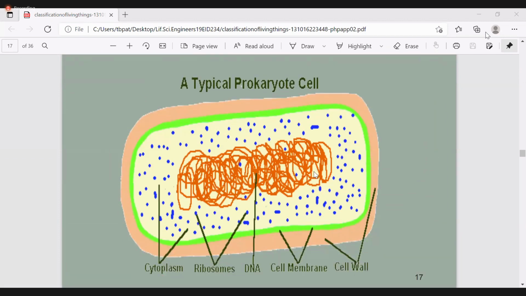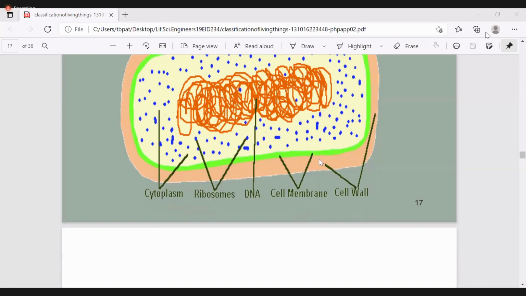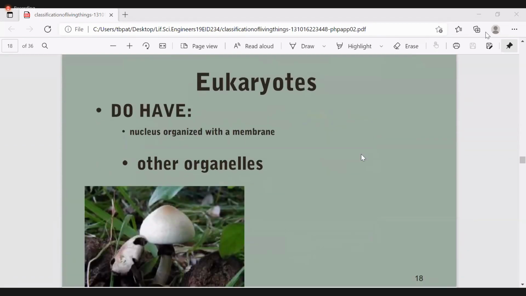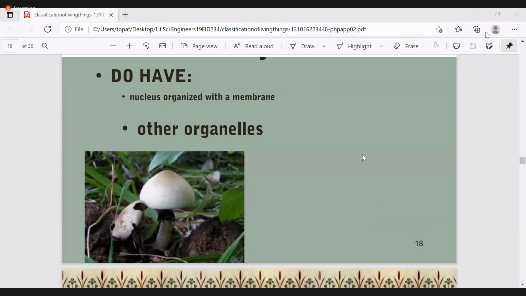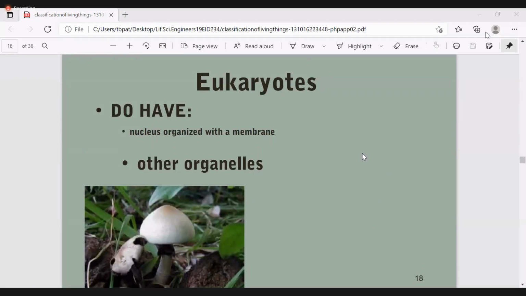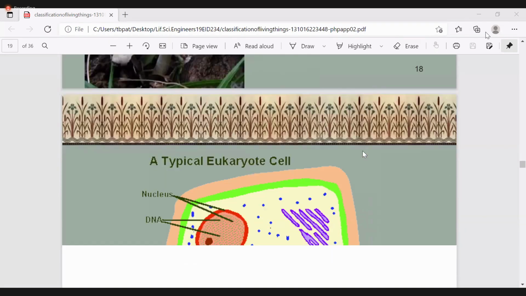Yeah, the prokaryotic cell has a cell wall, a cell membrane, and direct DNA without a nucleus. This DNA contains the chromosomes, individually. Next there are ribosomes and cytoplasm also, but no nucleus or nucleolus. The nuclear membrane is also absent. But eukaryotic cells have a nucleus, yes, a nucleus with a membrane.